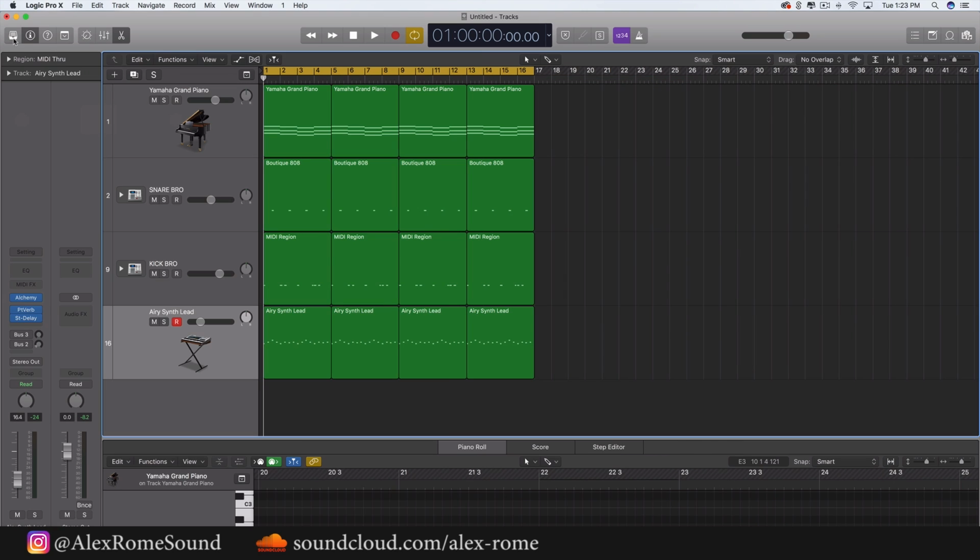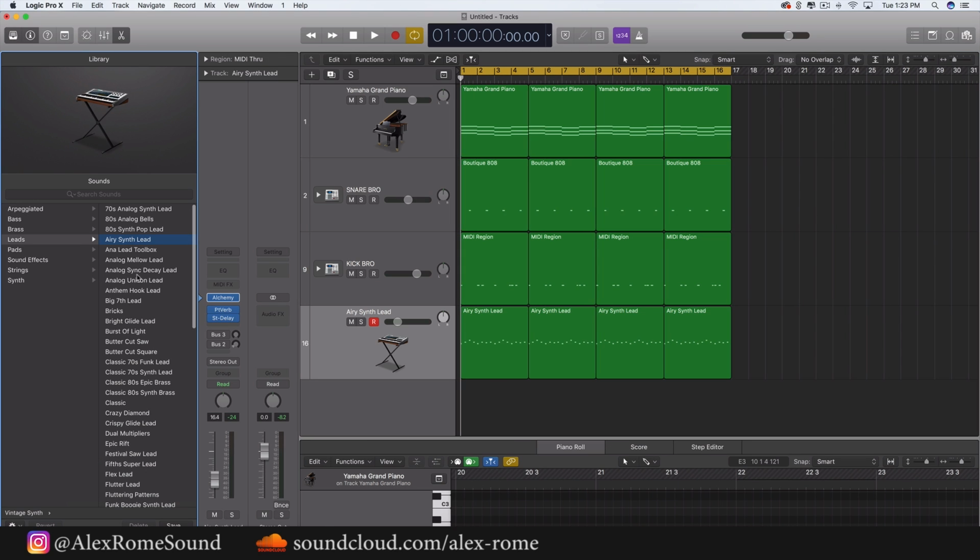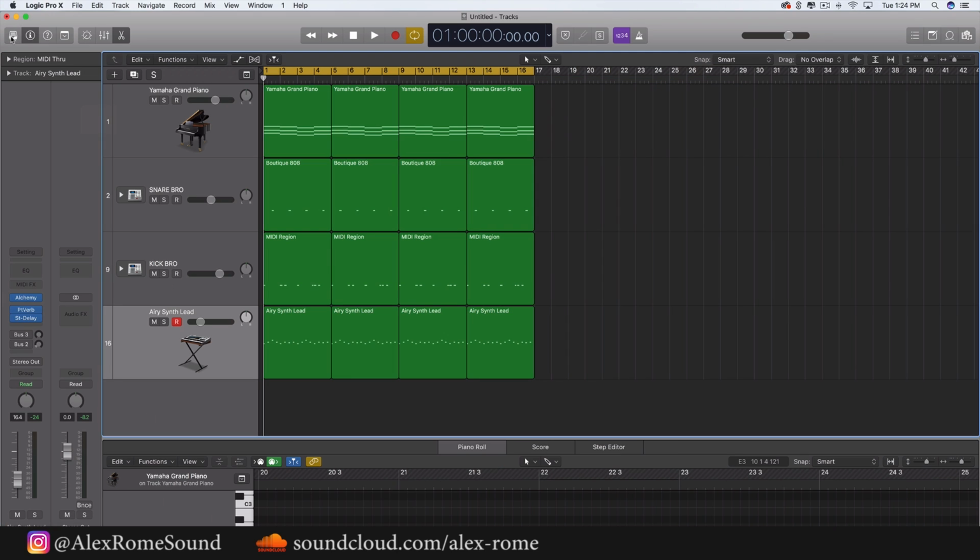This file cabinet button over here opens up your primary navigation of preset instruments in Logic. You have access to anything from pianos, drums, sampler sounds, acoustic sounds, orchestral sounds, pretty much anything. Try to get through this whole library in a day. I'll give you $1,000,000 if you can do it, because you can't. There's a lot of stuff in there, a lot of stuff for you to familiarize yourself with. Go for it. You can even search sounds, which is pretty cool. So let's go ahead and close that up.